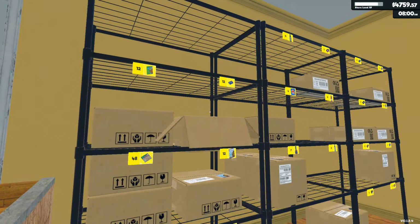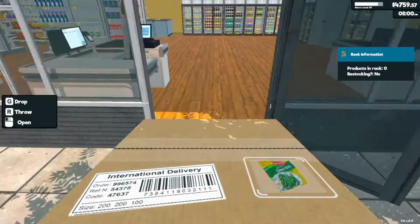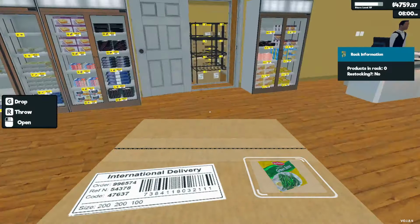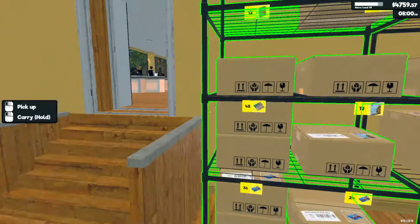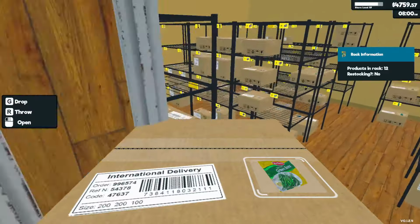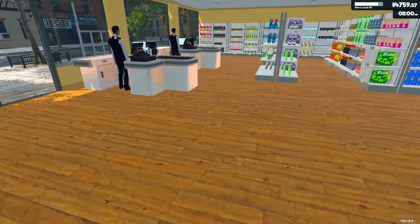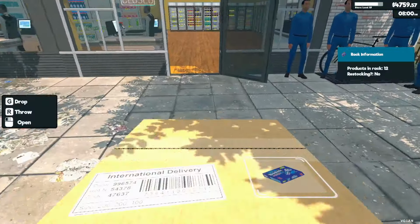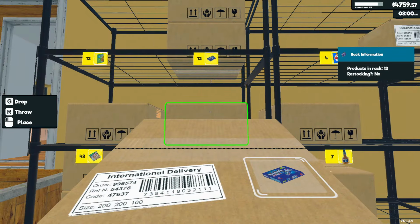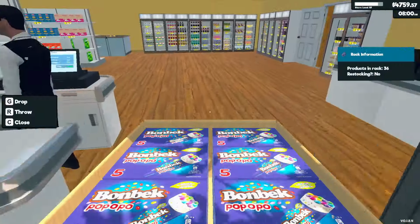And I have a feeling I'm gonna need another shelf, another rack, because look at all this. Wait, do I have green beans out? I do, right? Yeah, I do. Okay. Yeah, I overshot this by a lot. We're gonna have to use our emergency rack, which is no big deal. That happens sometimes, and then I can condense it. Once I start selling more, I can condense it to just ordering one box. That way, I only need one shelving space per item. Does that make sense? I'm telling you about it, so it makes sense in my head. Hopefully, it makes sense to you as well.